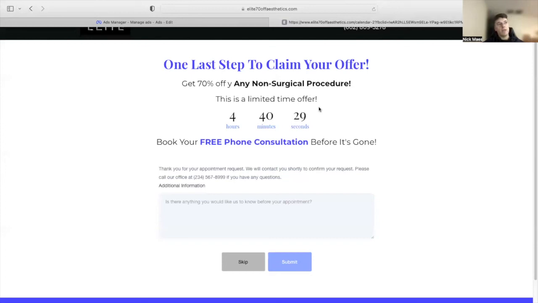So not only can you use this opportunity to do a free phone consultation and to book them in for their first in-person treatment, but then you can let them know, hey, you are going to need to take down their credit card details over the phone. That way you're just saving it on file and they're only going to get charged if they no call, no show to their appointment. So I hope this helps. Again, this is just a basic Facebook ad to a basic funnel. It can get a lot more advanced than this with automations and things like that.